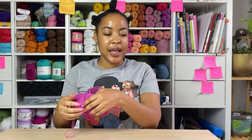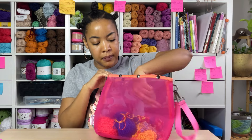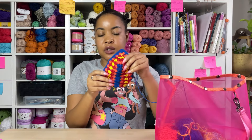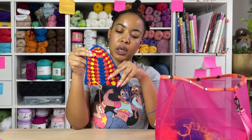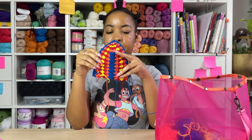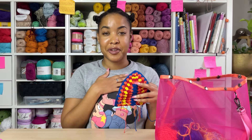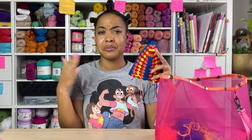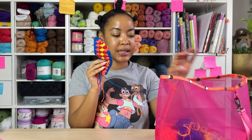Next we have a granny square bikini top. I want to make a top big enough for me — I don't like the shape of how it's coming out but I love the layout, so I'll have to go back to the drawing board. I'm proud that I did this much in one day. I love the colors. I've made this top for smaller busts before, but I want to try to get it to fit a fuller bust because I got to represent the girls. I hope to write this pattern, maybe not until August though.